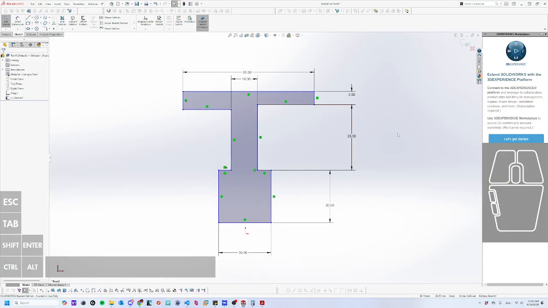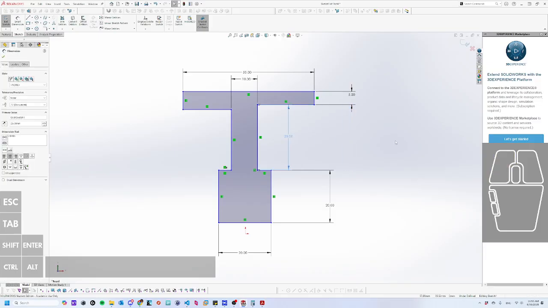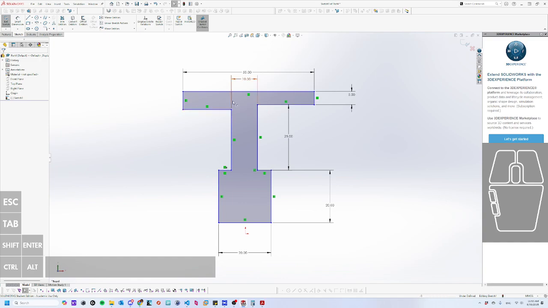Just looking at the object itself, if I look at this line and this line, they're offset when I want them to be on the same flat line.